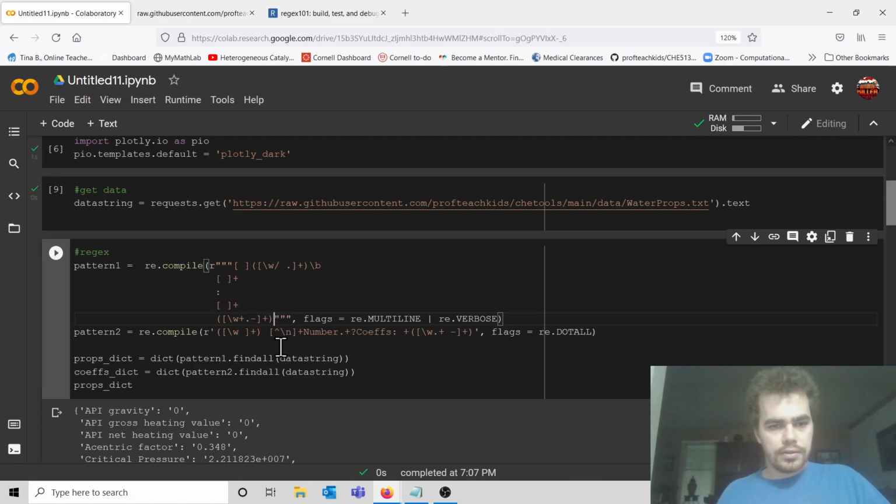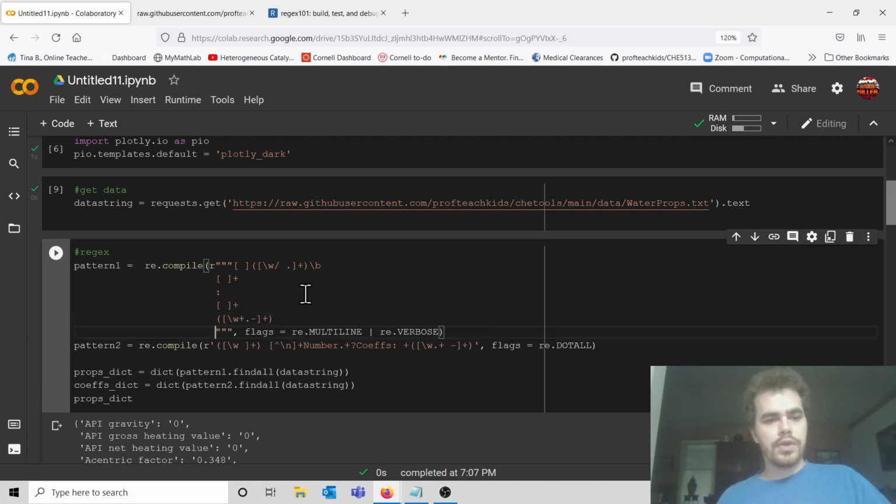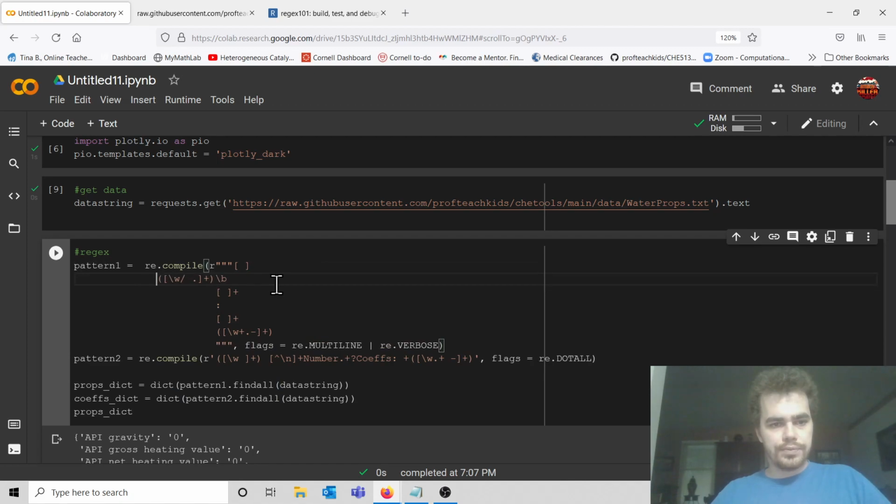and there we go. Okay, so we can just add little comments like, oh, what the heck, we'll put this on a separate line too. So we can just put a little comment and it will be ignored. So this is our initial space, and this is our property name.